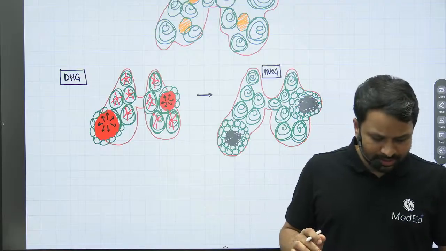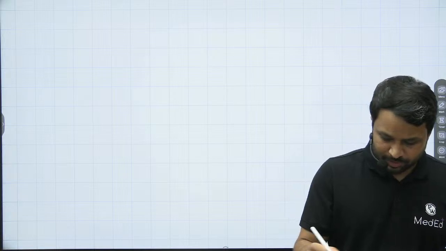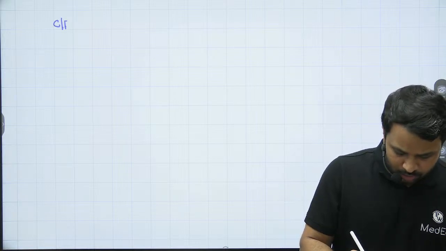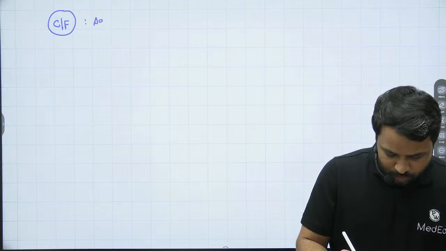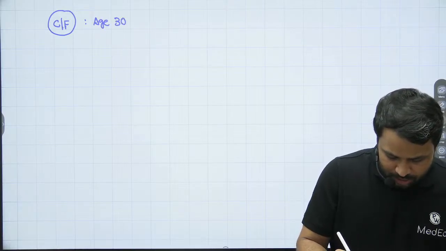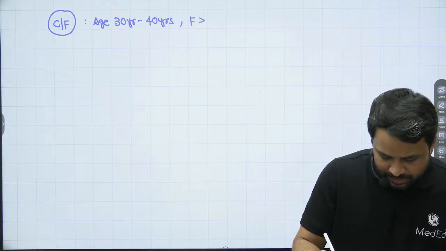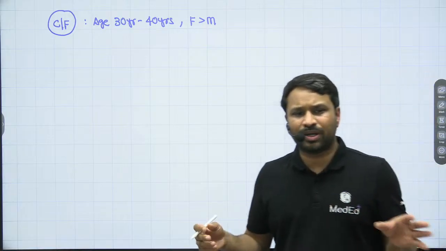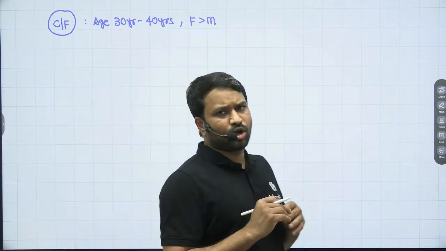So we'll try to understand that once the goiter is formed, how the patient presents to us. So we'll talk about the clinical presentation of people presenting to you with goiter. Usually, the usual age of goiter that is seen is in the third decade of life, so it is between 30 to 40 years. It is more common in females when compared to males. If it is an endemic one, then I would say there is equal chance for both males and females. But otherwise, it is more common in females.